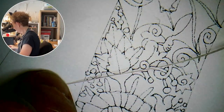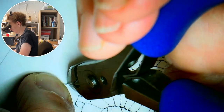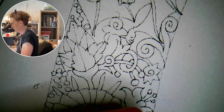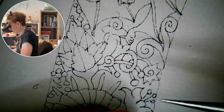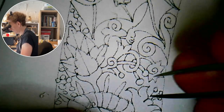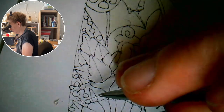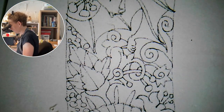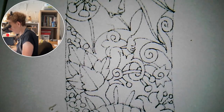Oh, I love this little guy. One. Don't need you. Two. I'm going to have to close these up. If memory serves from the first one, these are hard to fill in because they're going to be a black background and these are going to be little white, well, very light gray dots. And the black just loves to creep under there and ruin the effect. So I'm going to be better about making sure they're really topped off before I go crazy with the black enamel.